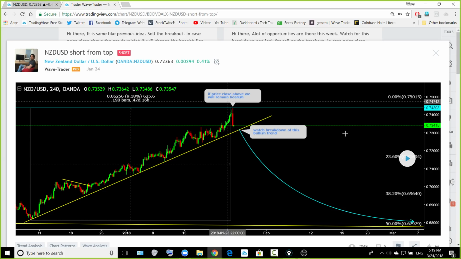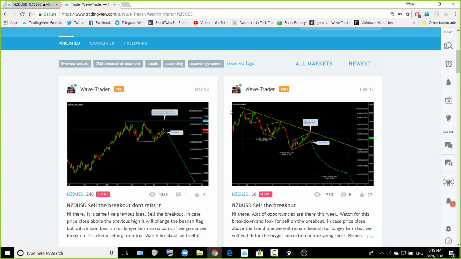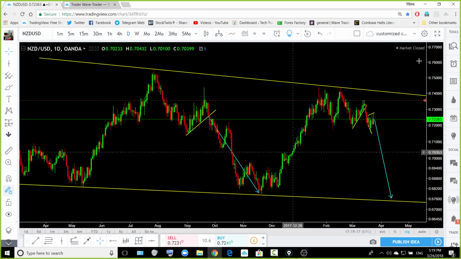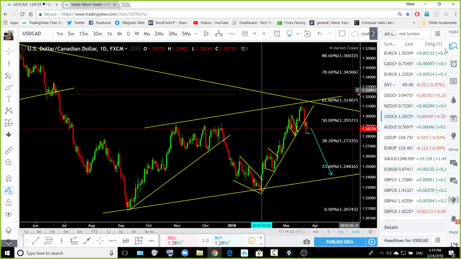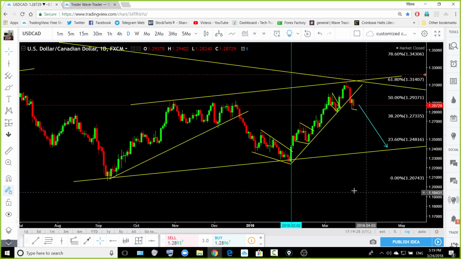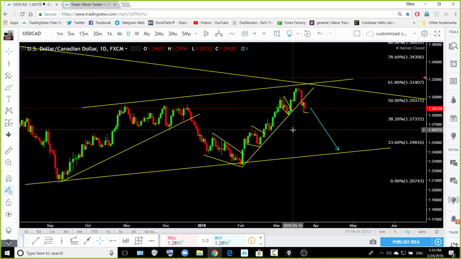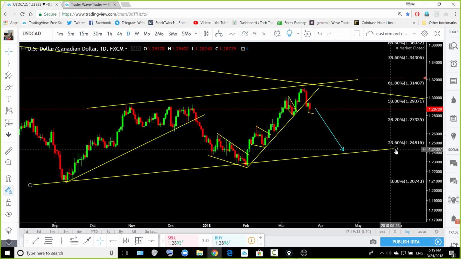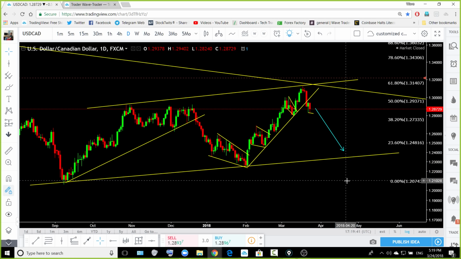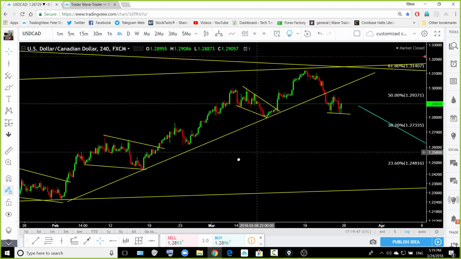Dates are slightly different here, 2nd of June. So sell here, sell on the Aussie dollar and US dollar, and at the same time I was showing you buy on the dollar CAD, from that bottom when we were anticipating that pattern. Make sure you don't trade against your own trade. If you are selling here and at the same time selling on the Kiwi dollar and the Aussie dollar US dollar, you're going to win one trade and lose two trades, or win two trades and lose one trade. So trade carefully, and I hope you got my point.